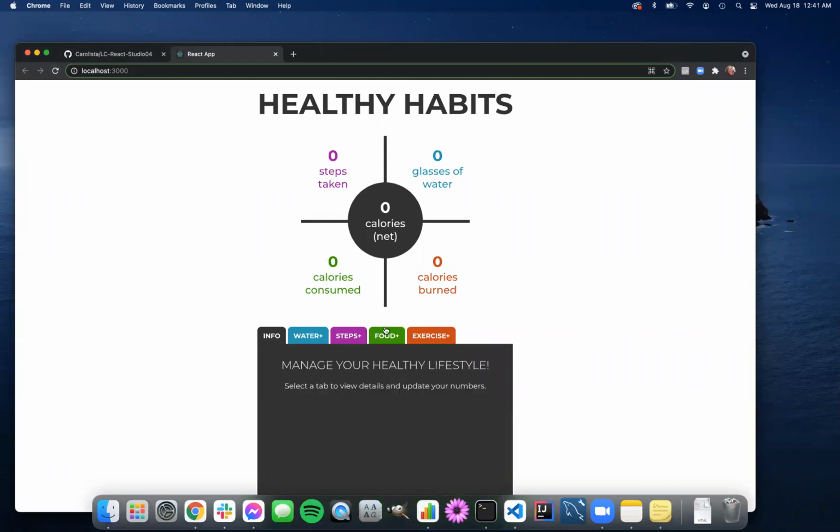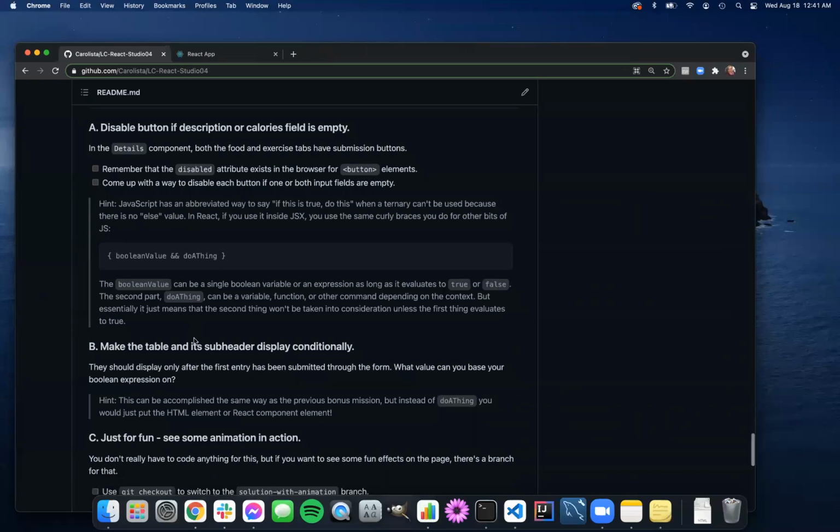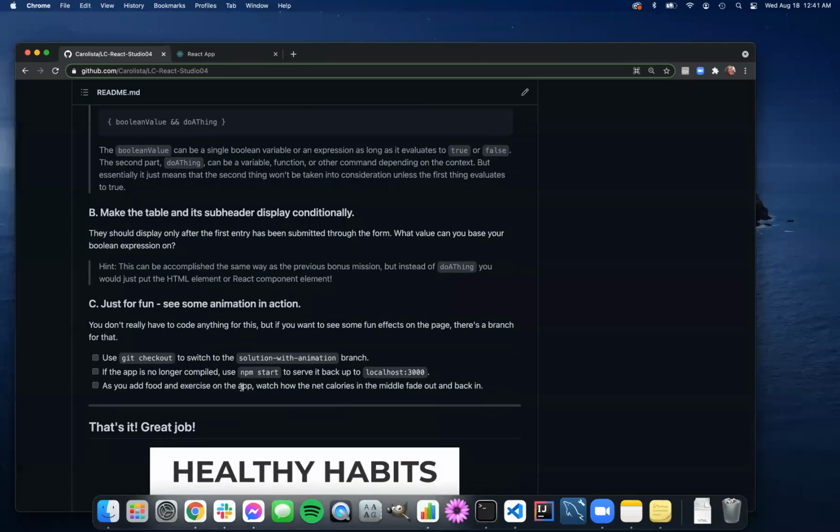Yeah. Okay. So it's grayed out, and I can't click on it. Nothing's happened. Doesn't give me the cursor pointer. But if I put some pizza in, still grayed out. But as soon as I add some calories, now it's available again. I've got the right pointer and it works. Okay, cool deal. The last bonus here is for animation.